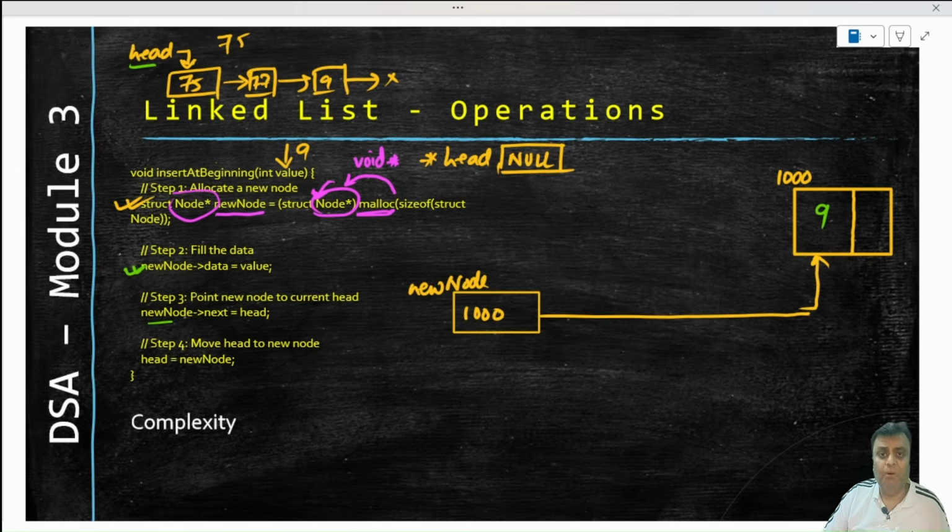Head is the most important element of a linked list. With head, you can navigate the linked list. You can do anything with the linked list. The only thing that you need is head, and that's why we will have to be very cautious about head. Head at the beginning will be null, and that's what we are saying, that we will assign the new node's next to be null. And that is perfectly applicable, because when 9 is inserted, then 9 is the only element. Next element of 9 is null, and that's why it is null.